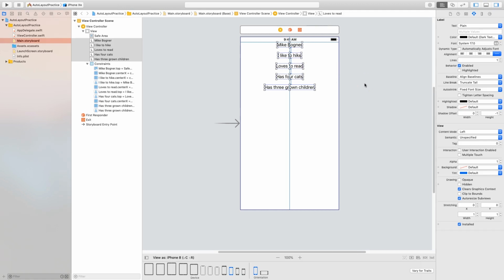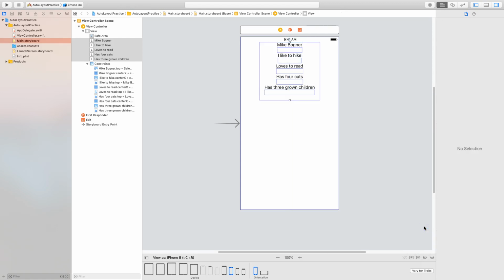So the next thing I need to do is I need to go ahead and embed them in a stack. In order to do that, I'm going to click on the Embed In button down in the lower right hand screen, and what we're going to embed those labels in is within a stack view.